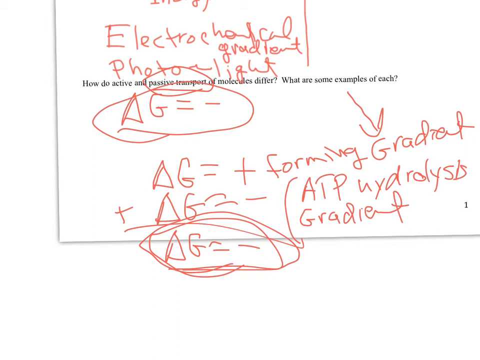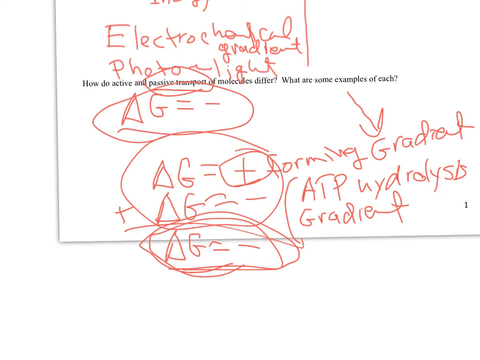would be two examples. So if you have ATP hydrolysis, that has a sufficient negative delta G that when coupled with the formation of the gradient, which has a positive delta G, it will have excessive energy that's released enough to make this whole thing have a negative delta G.